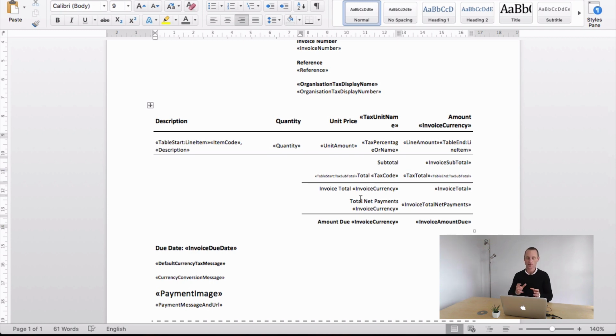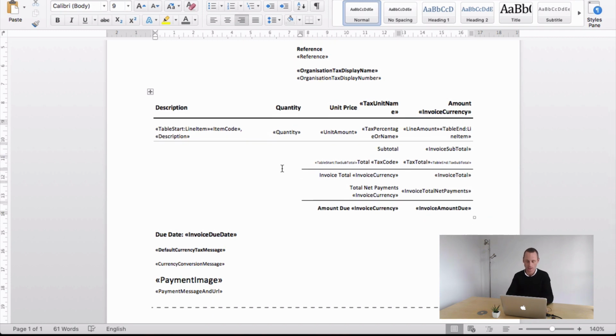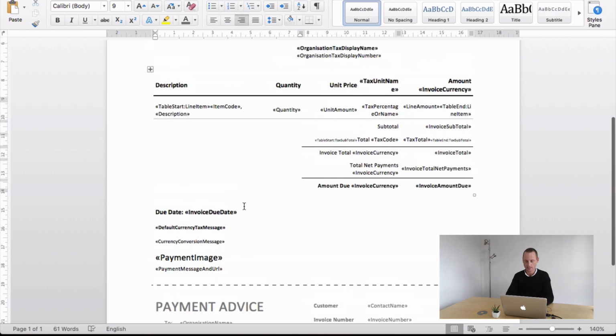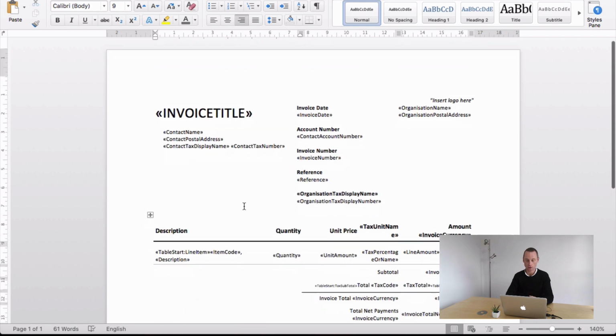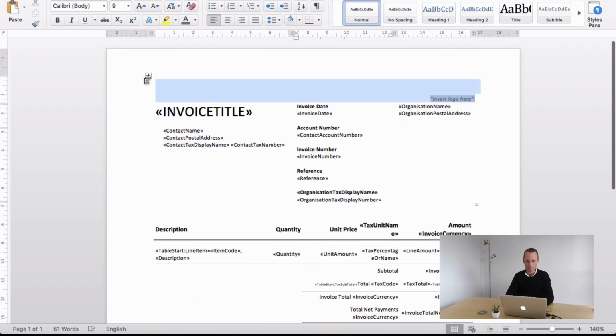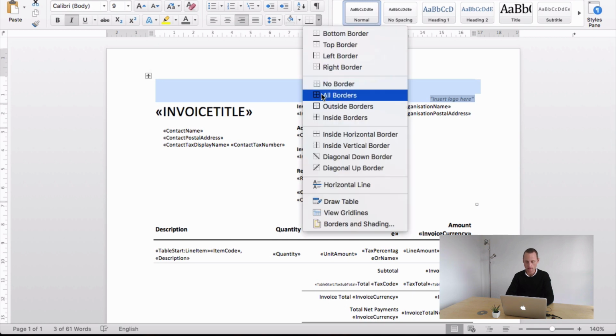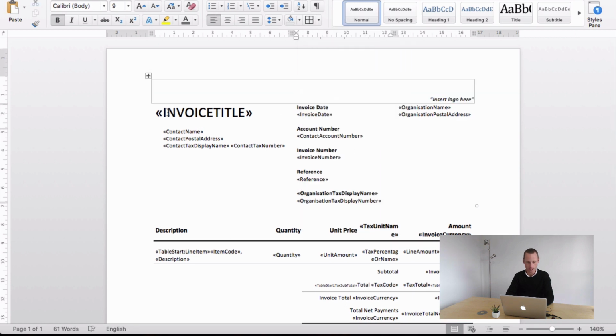So if you've got floating text around your page, then it can get pushed around quite easily. But when it's inside a table, it doesn't, because the table stays fixed and expands as the information expands. So that's one of the reasons a lot of the stuff is inside a table, and I'd encourage you to keep it there if possible. So to display these tables, you can do something a bit like this and make these tables a bit more visible for yourself. There we go.